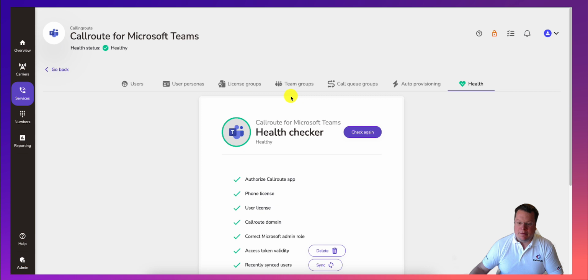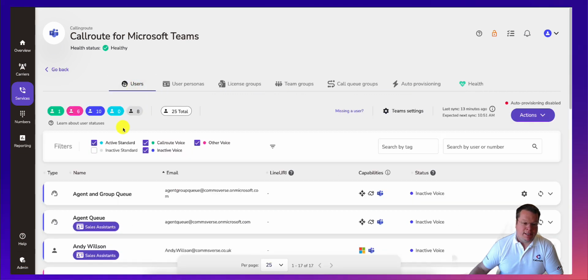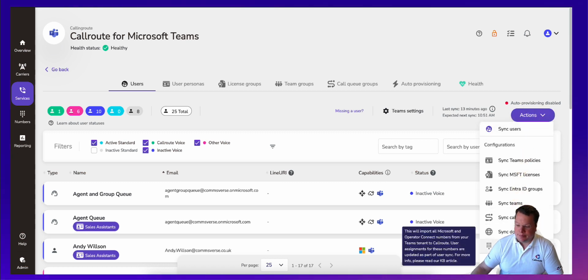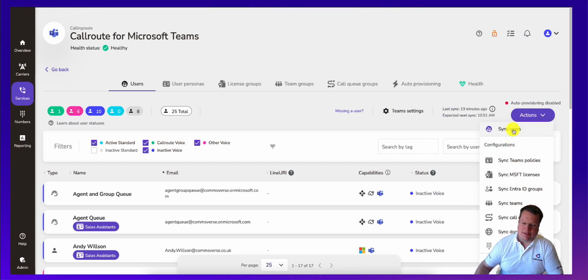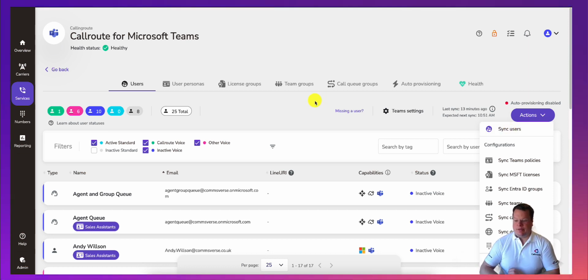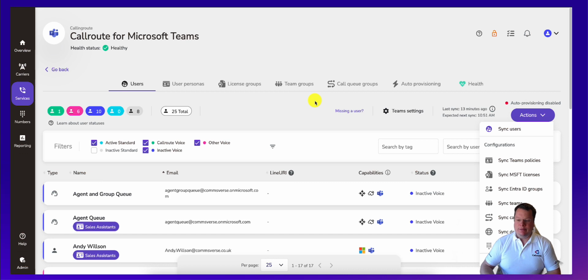The other things that you might notice on the team side of things, we used to have a sync users button here on the right hand side, and we had an actions button here on top. The new actions button was released last month with a note to say that we would be replacing that sync users button with the action button. So everything is under here where you'd expect it. If you want to sync users, you can just click the actions button and click the sync users button here. We now fully support Entra ID groups as well. And this is for Auto Pro.